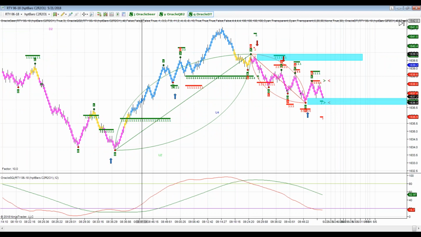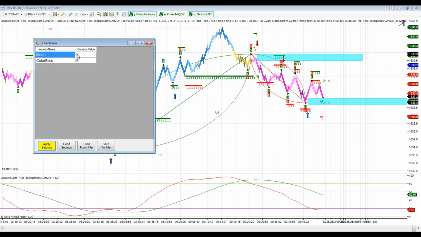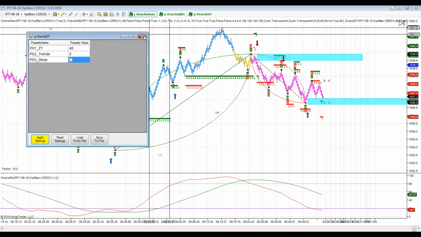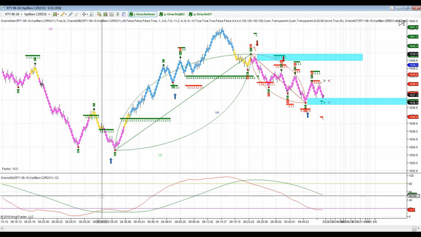So we have the Oracle Seer. Remember, that was mode 3. Color bars, leave it. Oracle DT, I showed that. There's no tab for the SQ.